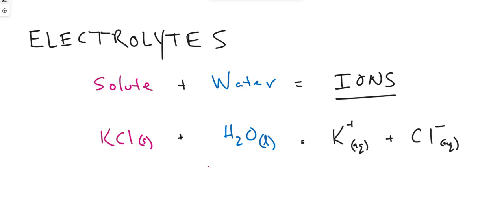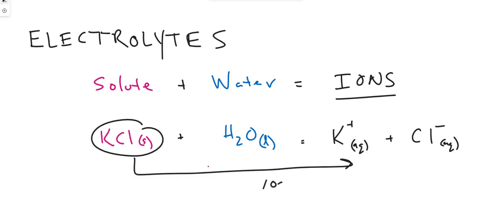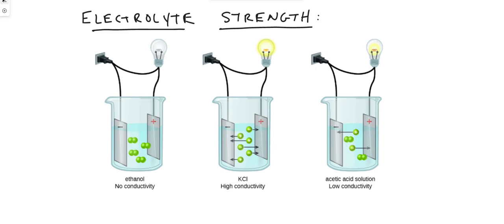When the dissolution process, like the case of KCl dissolving in water, is 100% efficient, meaning all of that KCl is 100% converted into ions, then we call that a strong electrolyte. That's represented by this middle picture here. And of course, when we have more ions dissolved in water, it can conduct more electricity. So we say that solution that has a strong electrolyte has also high conductivity. And so you would see the lighting of that bulb.